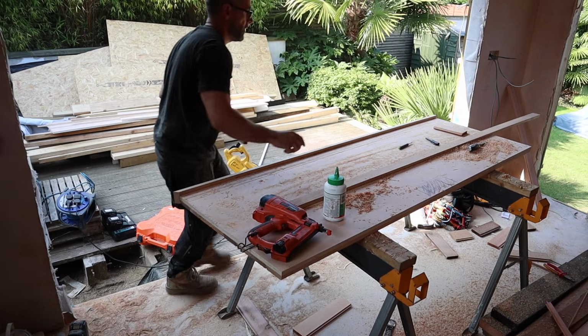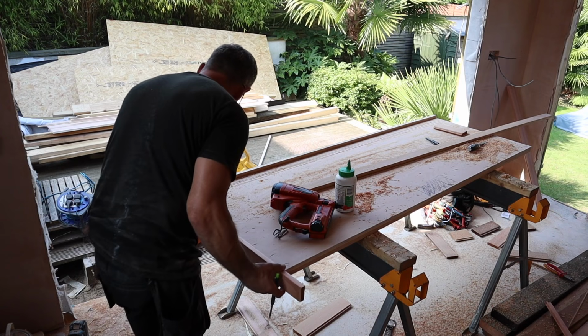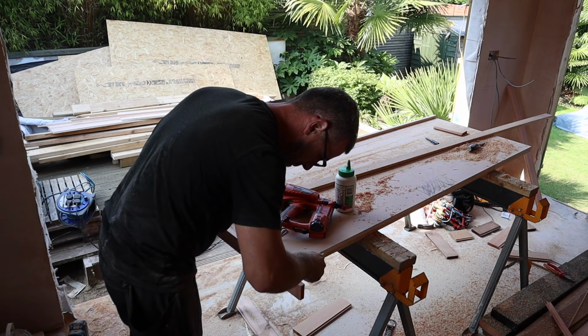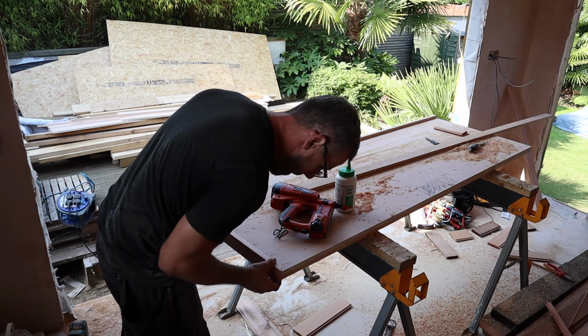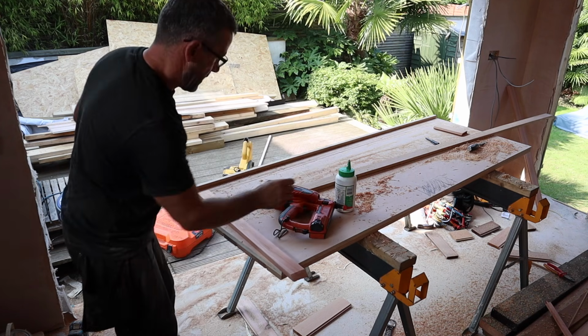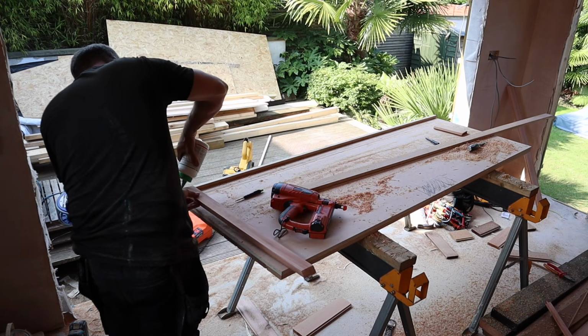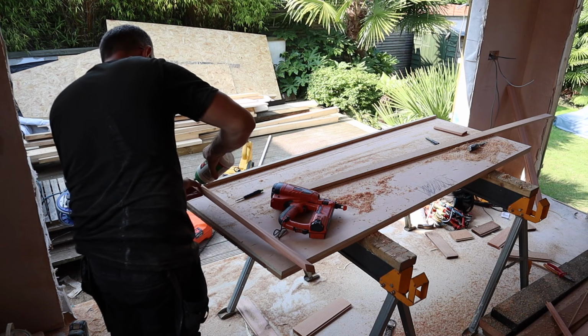Pencils down there. Got my two mitres on there. Just a little bit shy is that one. Get that glued up. I'm going to glue my mitres as well. It does clean off pretty well, this five minute glue.